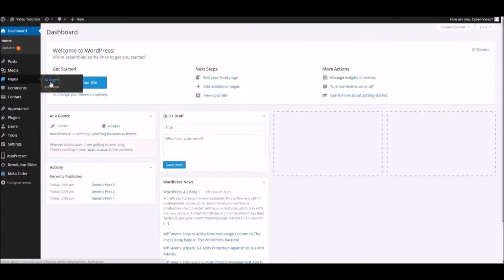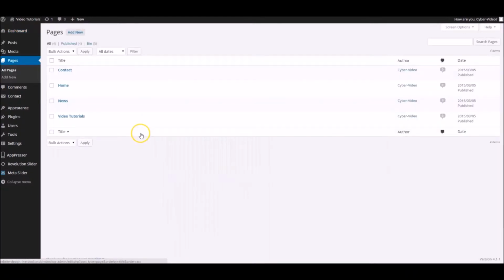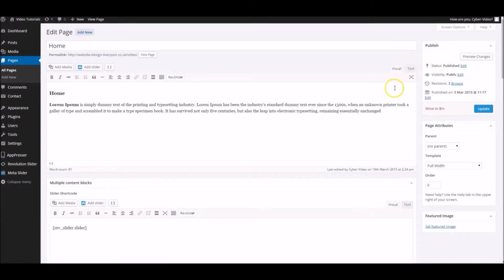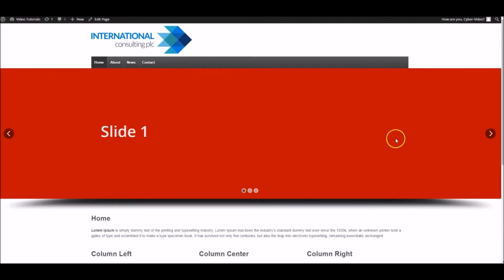All pages will bring up the list of pages, and the same goes for posts if you click on all posts. So we're going to click on all pages. That'll bring up your list. If you click on the title of a page, you'll be able to open up the edit page like this. And you've got your text and all your statuses and stuff like that. If you look at the top, you can click view page. Now this will bring up the page as it is. So if you've put text in already, it'll show up as you've written it.